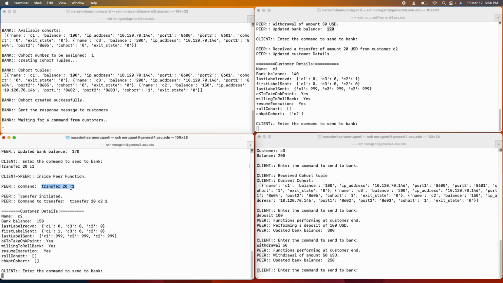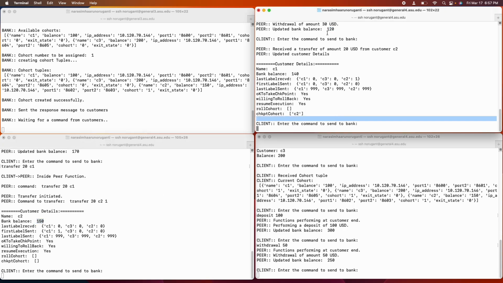In this command the user doesn't know the label, but here we'll have the label sent in the command. You can see that the first label sent here for C1 is updated to 1, previously 0, and the bank balance has decremented from 170 to 150. Here, previously it had $120 in the bank account, and it received a transfer of $20 from C2, so the bank balance is updated to $140.